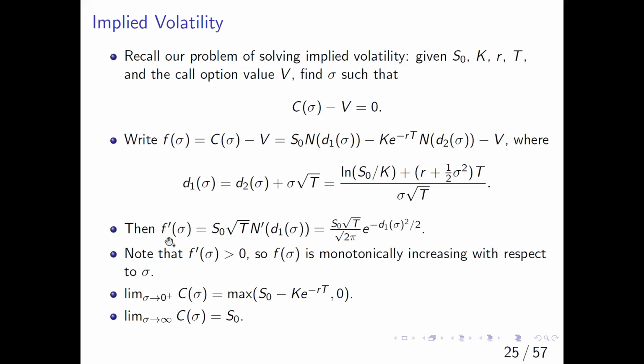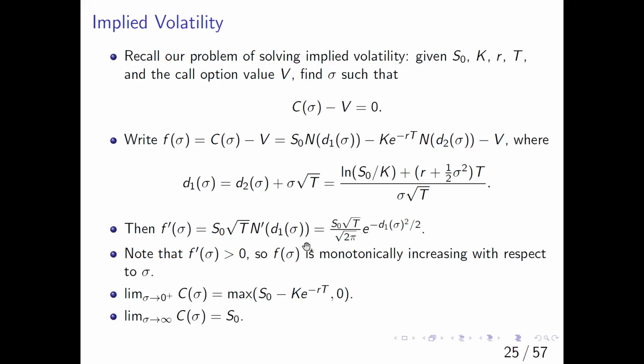And here I give you the derivative of this function directly. The derivative of this function with respect to sigma is this. You can directly use this expression. You don't need to derive it yourself. We need f prime of sigma in the Newton method, so here is the expression for this term. Now I also give you the initial guess. Note that f prime is greater than 0, so f(sigma) is monotonically increasing with respect to sigma.